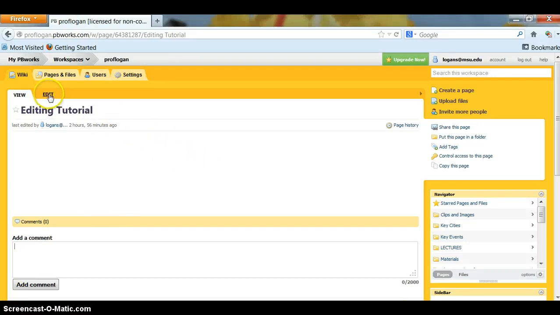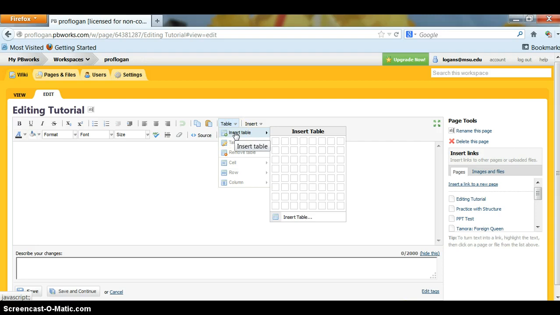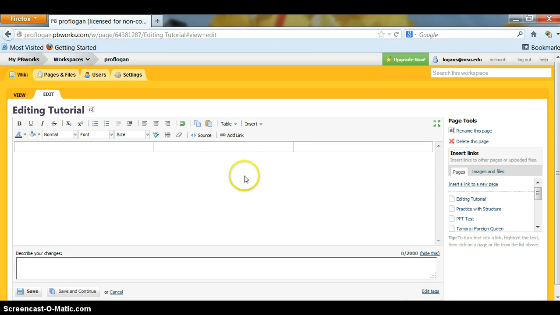Okay, so today we're going to look at some ways to add different kinds of elements to your main page. You notice that I started by clicking on Edit. That's how you start your process. Now, one of the key approaches to this process is to create a table. So if you insert a table into your web page, you can manipulate that table to hold different elements.